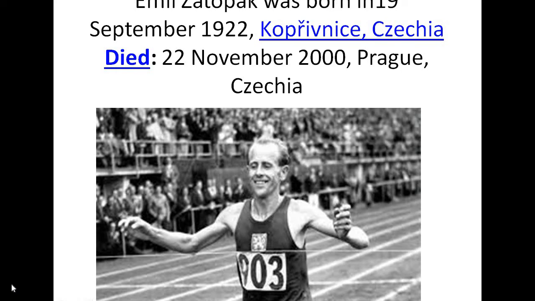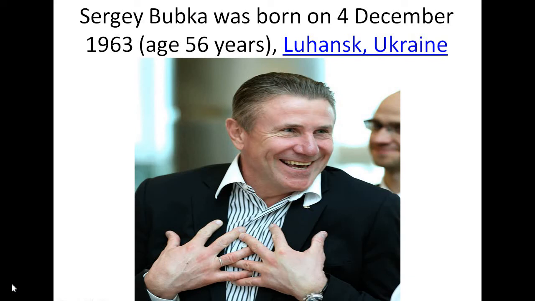Z-A-T-O-P-E-K, Zatopek. Now the next, this pole vaulter was repeatedly voted the world's best athlete. He won 6 consecutive IAAF World Championships. What is IAAF? International Association of Athletics Federations, and that too Olympic gold, and broke the world record 35 times. Not only once, he broke the record 35 times, and this is how he looks right now.